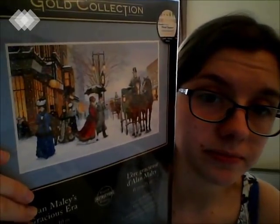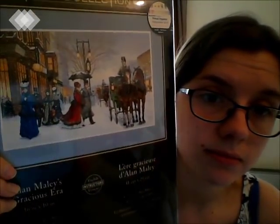So this is a birthday present that I bought myself and made my boyfriend buy it off me and wrap it up for my birthday, because I didn't want to ruin my stitch from stash. So I couldn't buy it myself, as it were. This is the Gracious Era, the Gold Collection, Dimensions. I've always loved this. It's got 16 count Dove Grey Aida. But look, it was this much, but I got it for £20, so that's why I had to get it. And then convince Richard to buy it off me for my birthday. That's that.